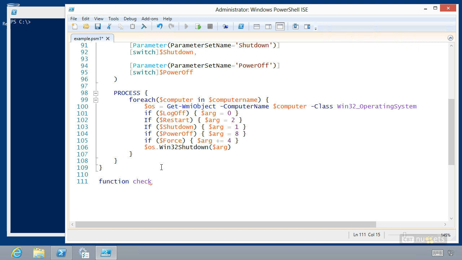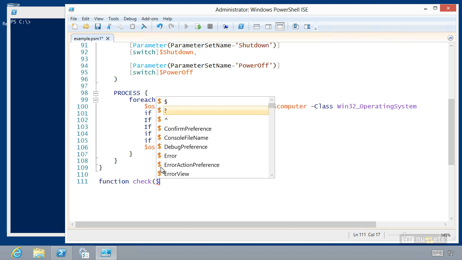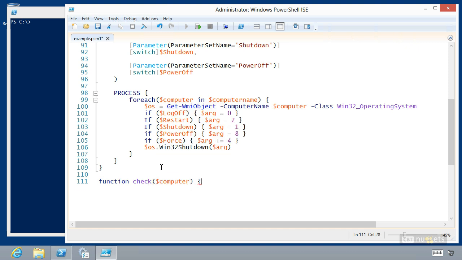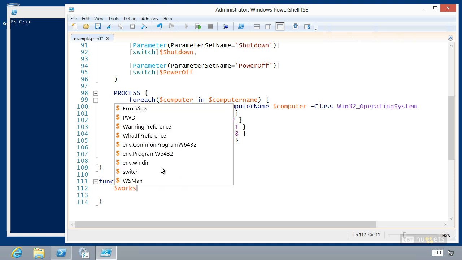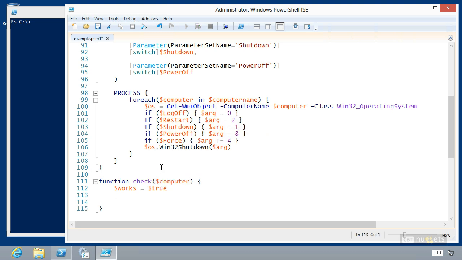Now there's a couple of things to look at here. First of all, I'm not using a commandlet style name in this thing. And I'm not using the more formal parameter block. What I'm going to do here is, let's say works is true. Now we're going to start with the ping. If test connection computer, because I still do have a parameter, I'm just accepting the parameter in this shortcut fashion rather than spelling out an entire parameter block.